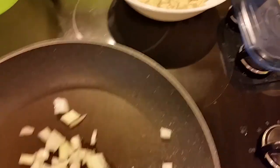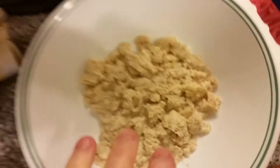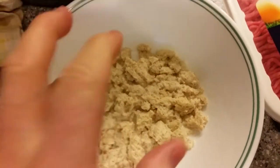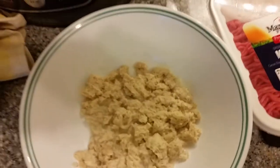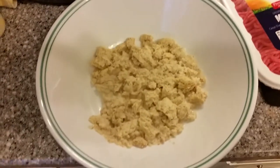Okay, in case you were wondering about that bread over there, 5 minutes has passed. What we're going to do now is take this over to the sink in a strainer, and we're going to strain the milk out of it. We're going to get in there and squeeze it if we have to. We're going to get all the milk out of it we can, and then we're going to take the breadcrumbs minus the milk and put them into our mixing bowl. I know that's a crazy step, but is Grandma ever wrong? No.